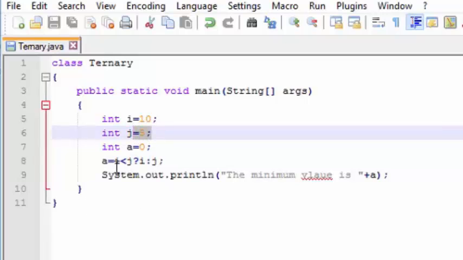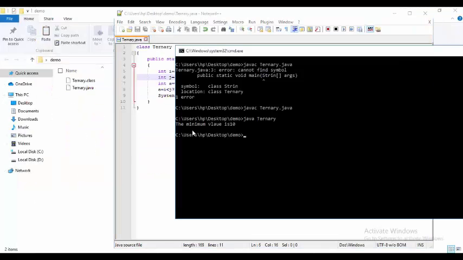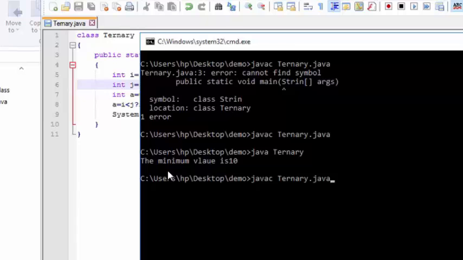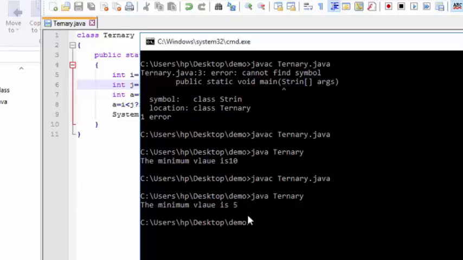So i is less than j, the condition is false, j will print. j has the assigned value 5. Let's save and compile again. So run. The minimum value is 5.